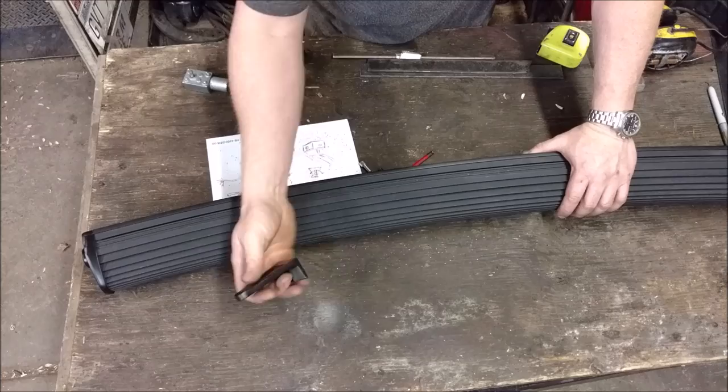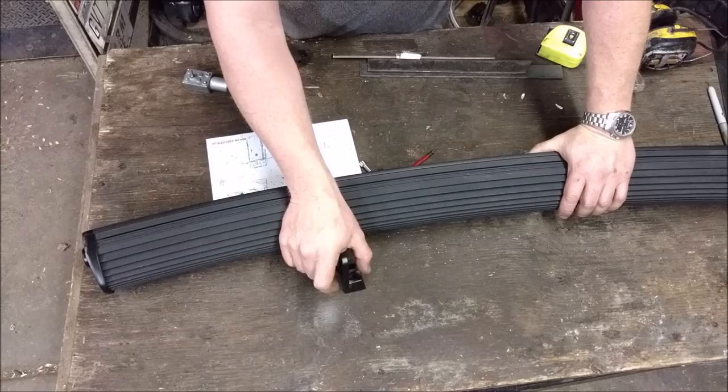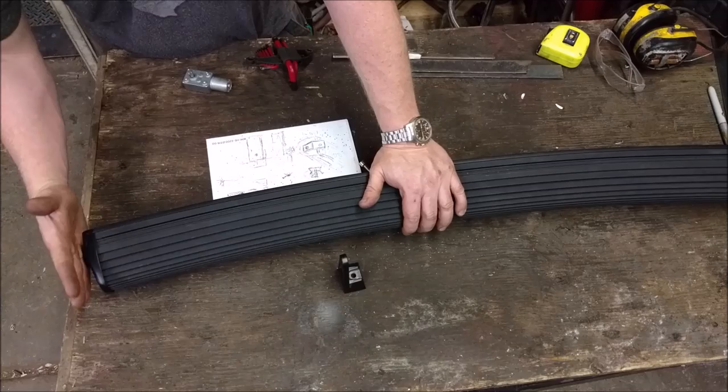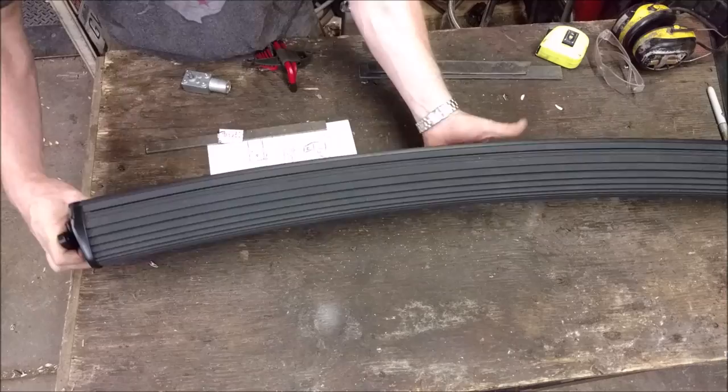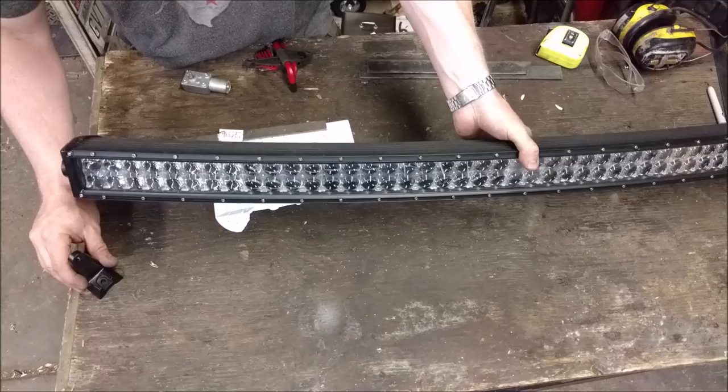They're nice cast aluminum, but for my project I'm not actually going to use them, and that's because these ends are at an angle. This is square right here, and these are sitting at about a 12 degree angle. If I placed these on here, as you rotated the light around, it would twist from this way to this way as it goes around, and I can't have that twisting.